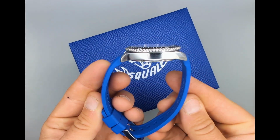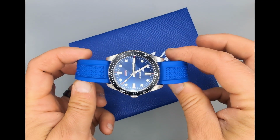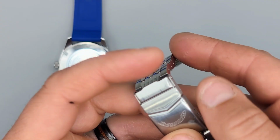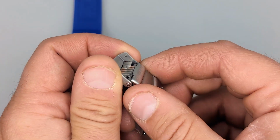This watch is available only through Long Island, and it seems Mark has created a relationship with the brand, also offering a Beads of Rice bracelet through Long Island's website. The Beads of Rice bracelet comes with a diver extension, feels pretty quality made, and as you can see from the footage, mine has seen plenty of use.